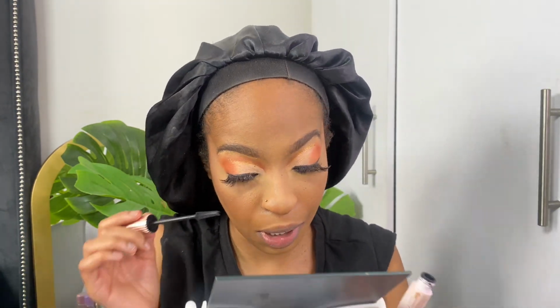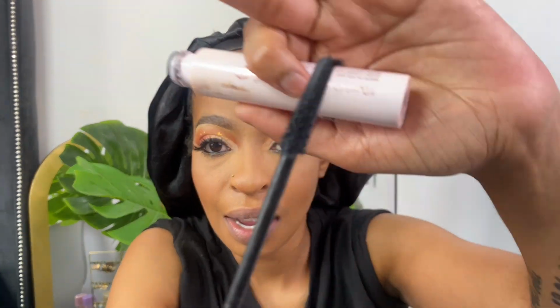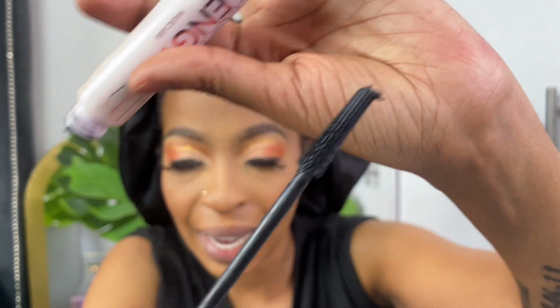Look at my eyes now at the bottom. I'm going to go in with this mascara and then you'll tell me. This is what they look like after. Guys, it's got the tiniest bristles. Let me show you guys. It's got the tiniest bristles that can literally grab the smallest of lashes. Okay, so I absolutely love it. So that's what I use for my mascara.